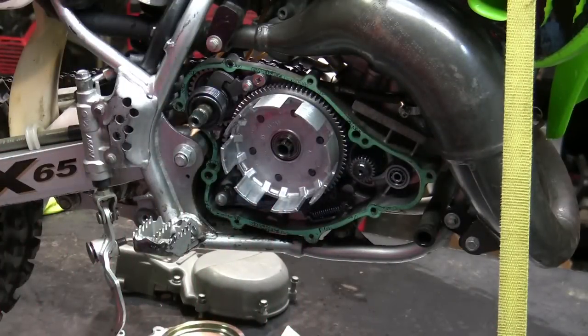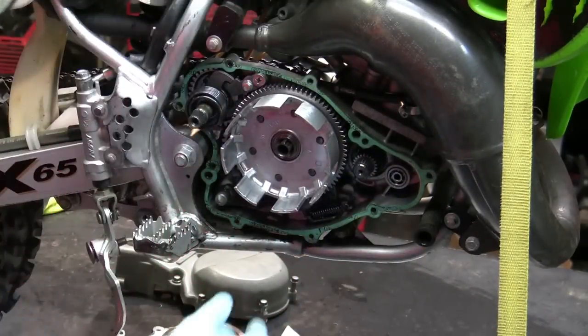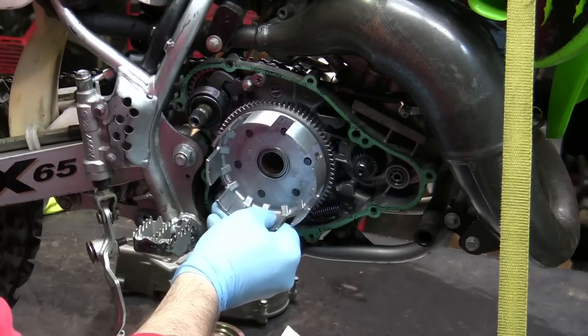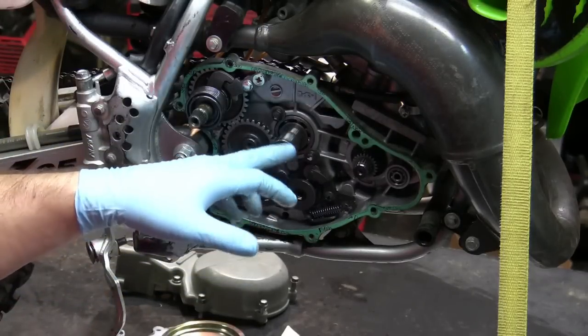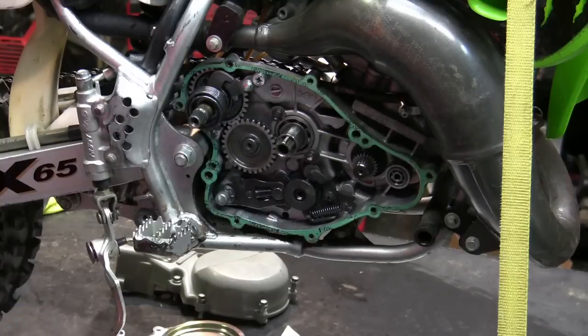All right. So we can get just a quick peek here at what's behind the clutch basket. So I'll just remove the clutch basket. Now, behind that, there's always something that's behind it. This particular one is just a bushing. So make sure you slide that bushing back in there. All right. I can zoom in and get a little bit better of a view here.